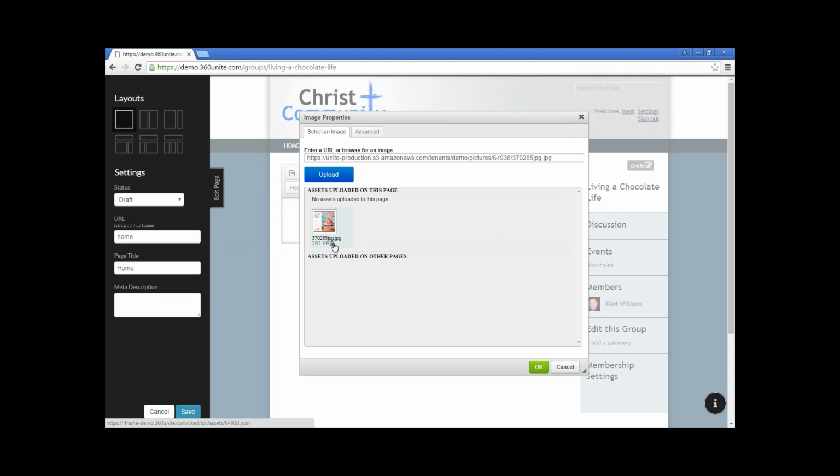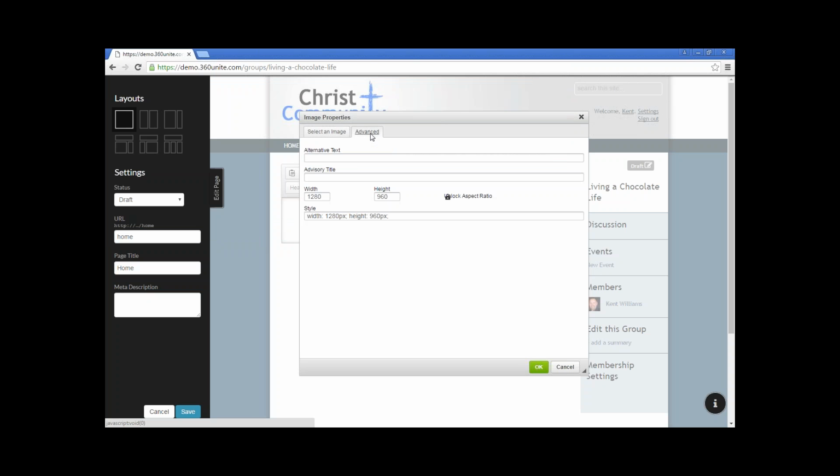So once the image is uploaded, I'm going to want to go to the Advanced tab. And the images nowadays are pretty large. Like you can tell this one's 1280 by 960. And you'll notice here on the right-hand side that the aspect ratio is locked. If I click on the little link there, that will unlock it, but you really do want that lock to be closed, and it's kind of overlapping right now. I put a ticket into the programmers to fix that, but if it says unlock aspect ratio, that's not the status, that's the action that you want to take.